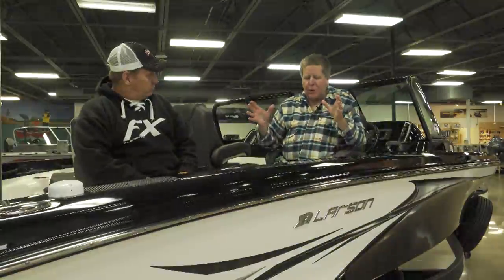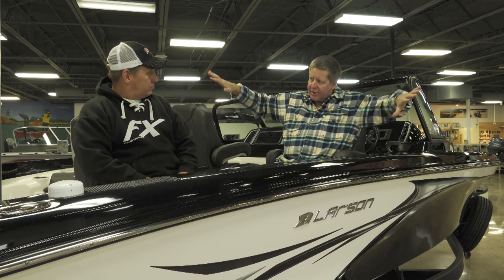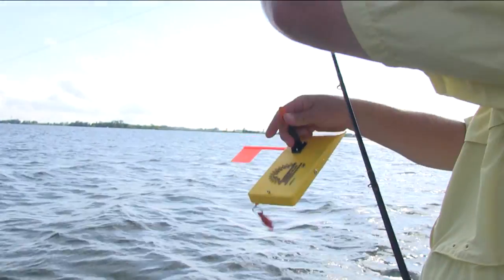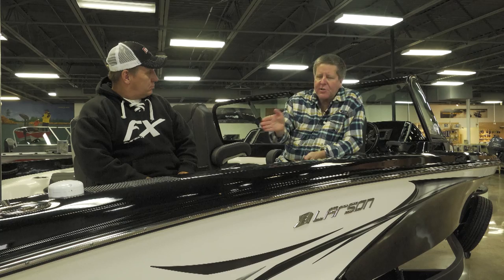You know, planer boards do a great job in clear water. They prevent spooking, but they also do a really nice job out in the basin of the lakes, out in the deeper basins. We were on a lake a while back, you and I, and we caught a lot of walleyes in the basin with planer boards. Let's take a trip back there.